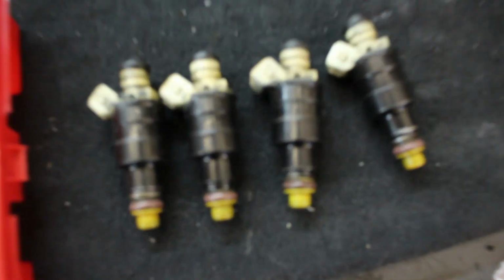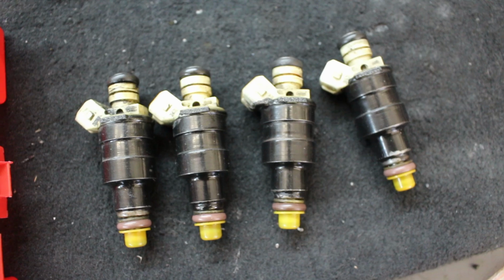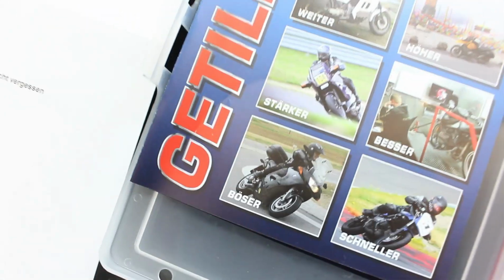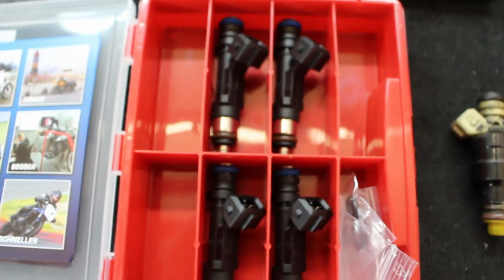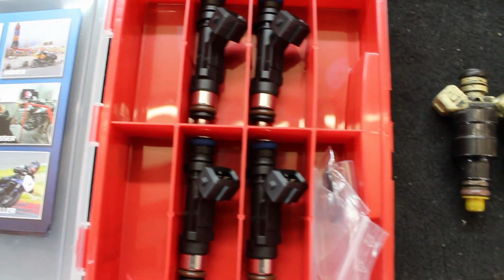Three days later. So, old injectors, as you can see, garbage. 2 of them are not working, and now take a look at this. New injectors from Tills and some upgrade injectors, and I'm going to put them inside, and hopefully everything works and this bike will turn on. Let's go!